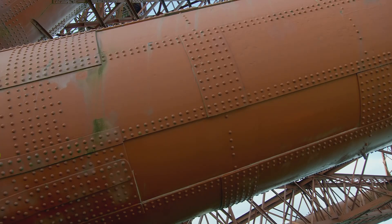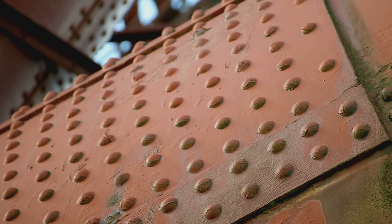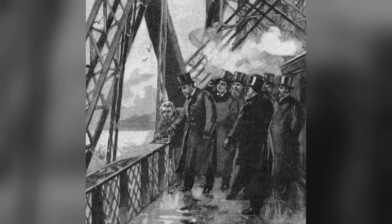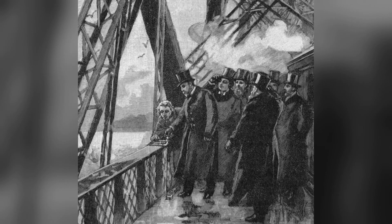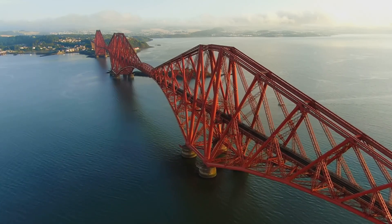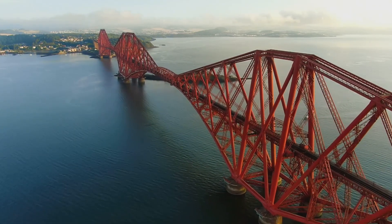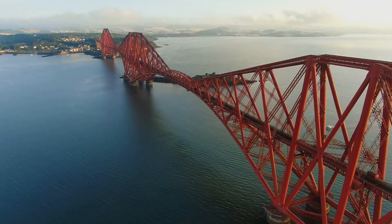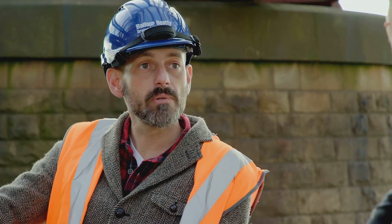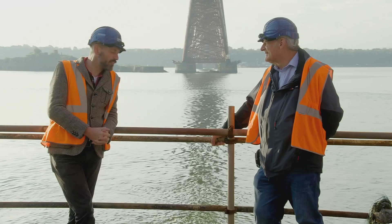Six and a half million rivets were integral to the assembly of the bridge. And after seven years of construction right around the clock, the final — allegedly golden — rivet was inserted by the Prince of Wales in March 1890. The Forth Bridge was at last officially open, and it would prove to be an enduring triumph. You can hardly imagine this river not having this bridge above it. It just looks right — such a fantastic icon of strength and solidity. It is probably one of the greatest symbols of the railway conquering the natural landscape, and permanence, and security, and this idea of giving faith in engineering again. Truly a railway wonder of the world.